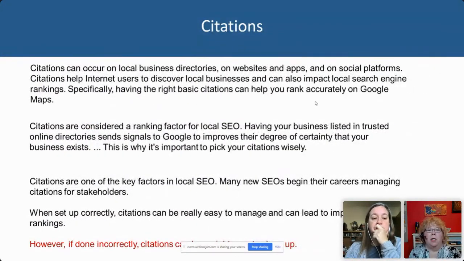So citations occur anytime on any local business directories. Some of them you put in, and some of them other people put in. It affects your SEO. It affects Google being able to see and understand which business matches the other business. But if you don't take the time to do it, and this is a once-a-year thing, because there's all kinds of things that start, like the one that you saw in there was Nextdoor. I think that started like 3 years ago, and I put that on there. So I may not put it on, but someone else does. Just like Google Your Business, Google will automatically pull it in and wait for you to claim it. You need to check once a year on these citations to see where you are.